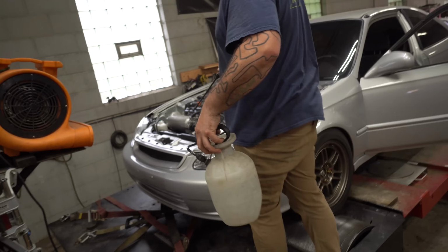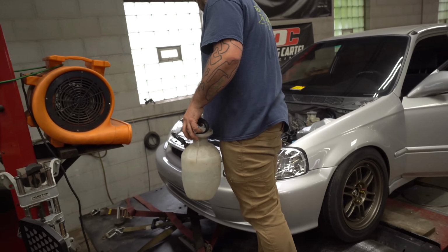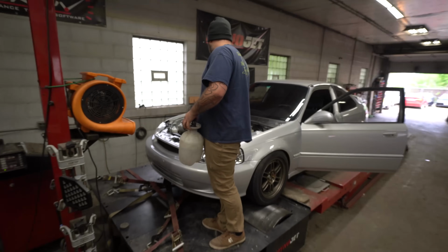You saw me spraying down your engine bay. It's to keep your different levels of intake air temp. We let them get up, we let them come back down, then we let the car cool down. So you have the variables of what it is outside in different temperatures, but the consistency of being able to make sure that hit after hit is exactly the same. Your traction is probably the biggest thing, making sure that you can have the tires not spinning or whatever it may be.